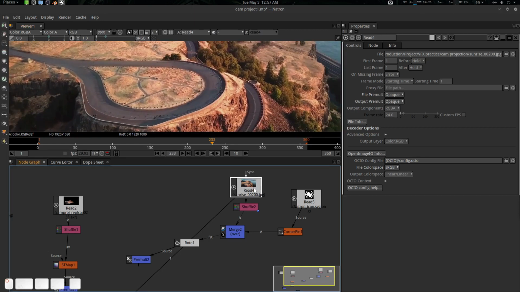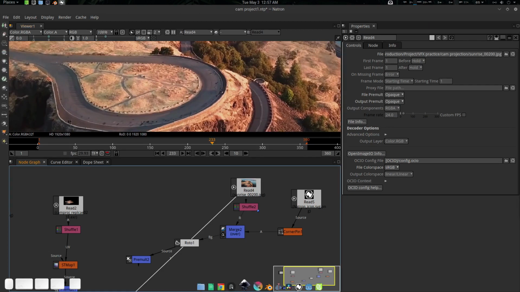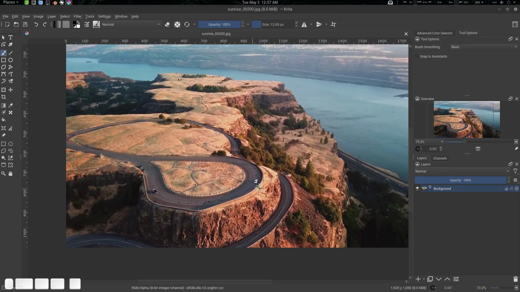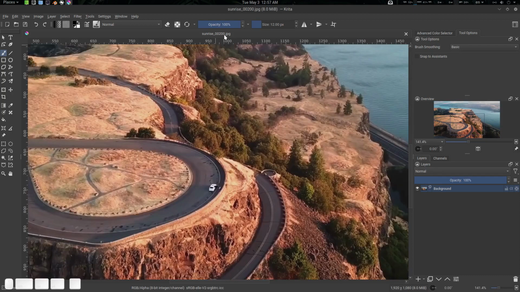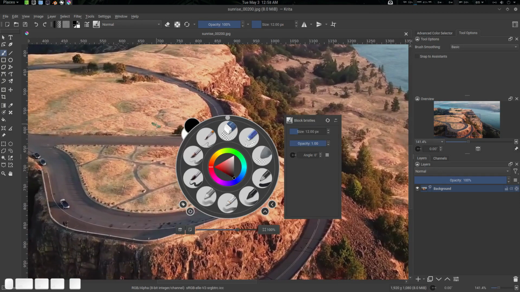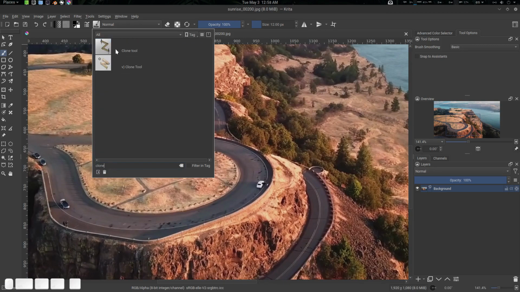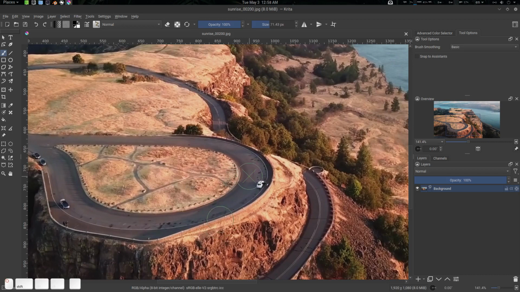What we did in the clean plate is basically we went to Krita and we just cloned it up. So if I just show you a demo sample, let me see. Okay, so we're in Natron, and this is the 200 number plate, and we need to clean it up. So how can we do it? It's basically pretty simple. Go to Krita and go for a clone tool. There will be a clone tool. I have two for some reason. So anyway, here we go, and we can just clone it up a little bit.